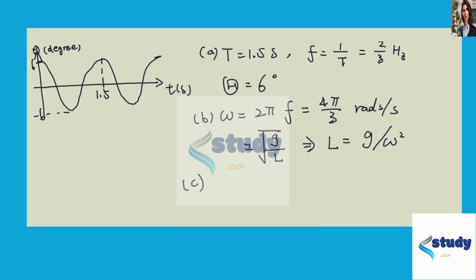For question C, I don't think it's possible to determine the mass, because no matter what mass you have, as long as the length of the rope is a constant, you can always have the same amplitude, the same period, the same frequency. So no. If you really want to know the mass, use a scale.